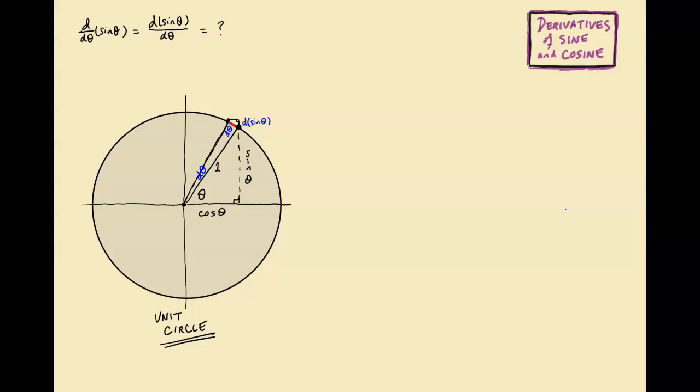Ratios of sides on a triangle should make us think of similar triangles. If I can find another triangle that is similar to this one, then maybe I can use something about similar figures to say that this thing is equal to something not involving infinitesimals, which is what I want ultimately. Because I want to say the derivative of this real function sine is some other function that doesn't involve infinitesimals.